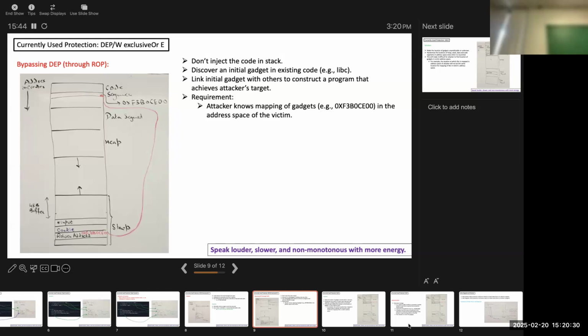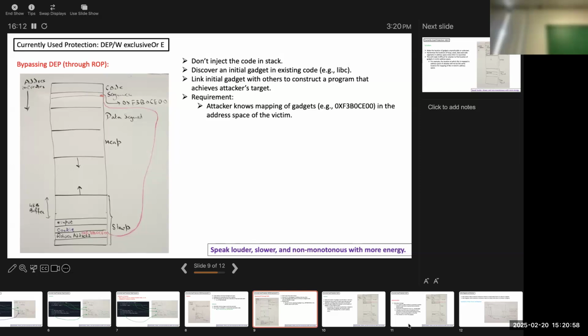So then by using that, what I can do is that I can have a starting point in the code segment of the victim address. And then, for this to exactly understand, you need to know how return-oriented programming works, because here the attacker is trying to use return-oriented programming.